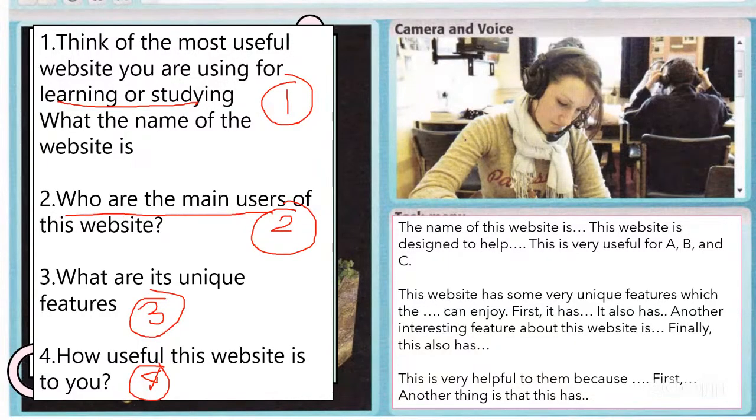Finally, this also has a daily goal to help you study every day. This is very helpful to them because it makes learning fun and simple. Plus, you can study anytime and anywhere.